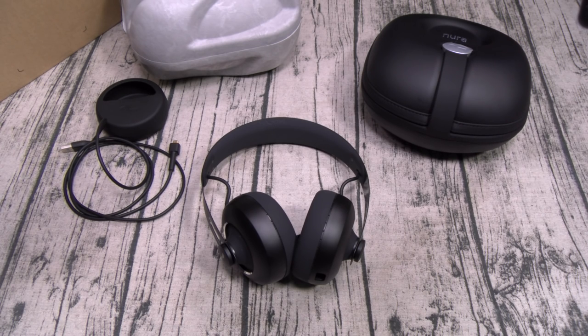Yo. Very rarely am I at a loss for words. The sound on these headphones, I'll just answer a simple question. Are these worth $400?